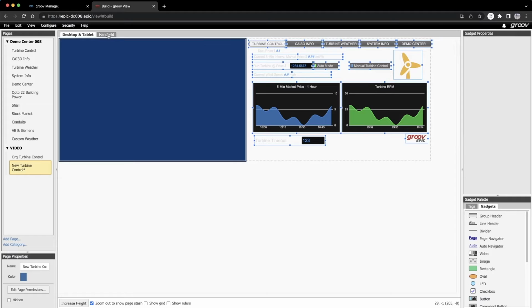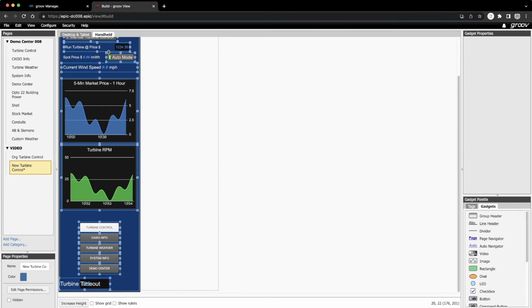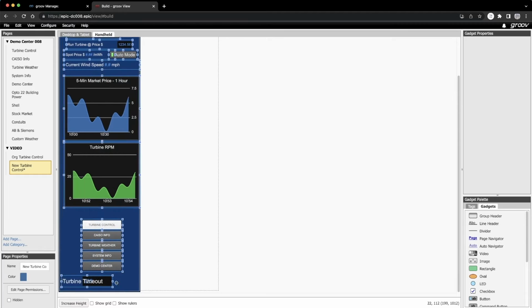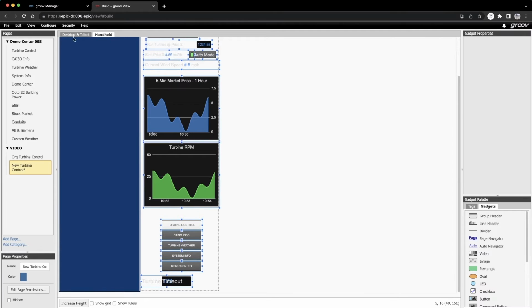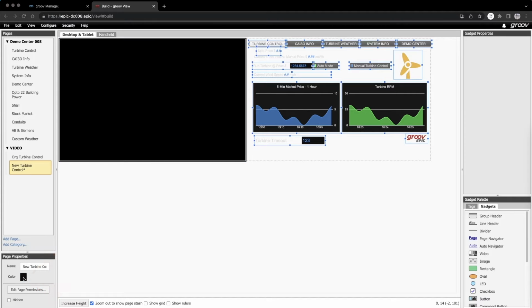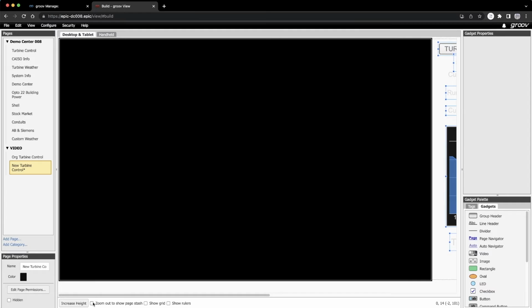Same thing here for the handheld view. In the interest of time, I'm not going to design the handheld page in this video. Now I have a clean slate to work with. First thing I'm going to do is change the background from blue to black, because black is awesome. That's already better. And I'll zoom back in to get a better view.